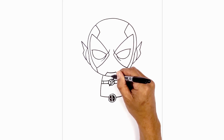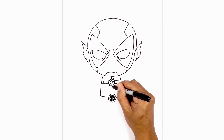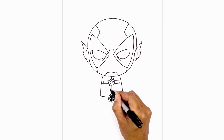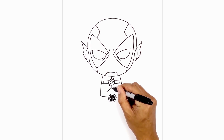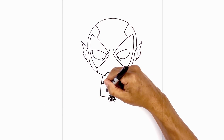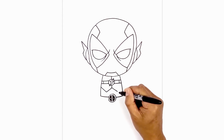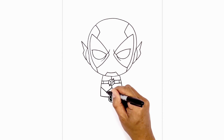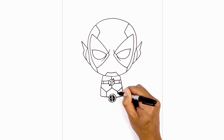Directly underneath the chin, I'm going to draw a straight line coming down the middle, in behind the symbol. Now we're going to come down just a little along the bottom. From the center, we're going to angle down and out towards the left. Go down and out towards the right. And I'm going to pull this up towards the side of the body. And then from these bottom points, I'm going to draw a straight line coming down towards the waist.